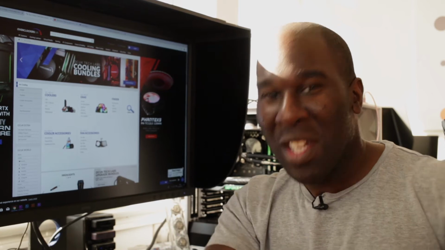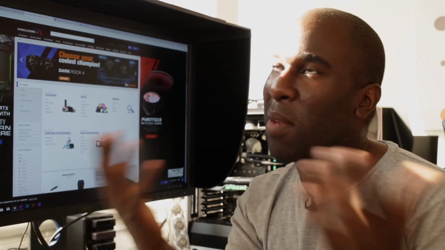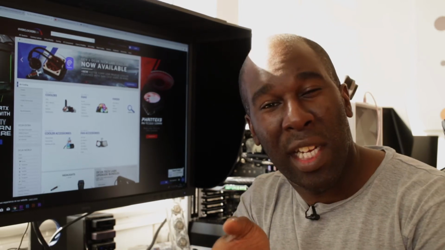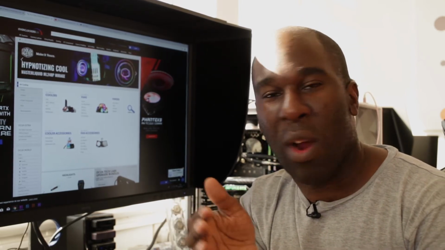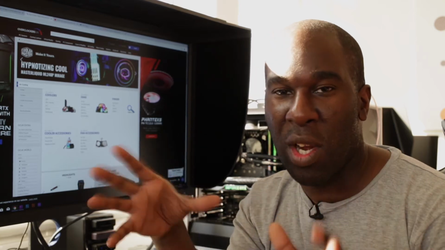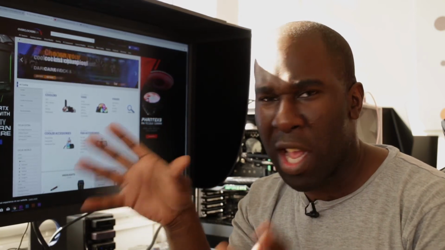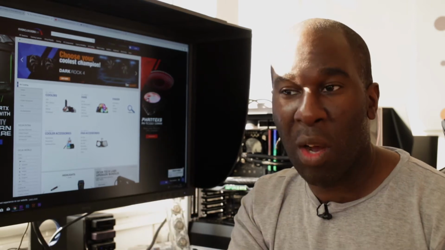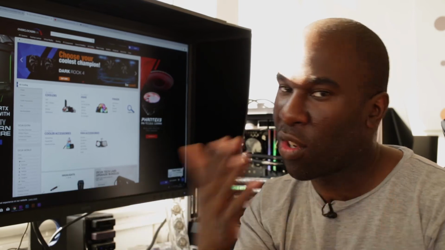But you still need to have the storage as well to make it go as fast as the frames. So basically you need all the components to be blended in together. I should really make a video on components that are of equal value to each other. Say I've got a really crappy CPU that I spent £30 on, but an NVMe that I spent £400 on, and a graphics card that I spent a lot of money on, and everything is really fast in that area, then it's not going to work right. It's the opposite as well. If you have a really fast CPU, the memory is really low end, and storage is really fast, it's not going to be balanced enough.